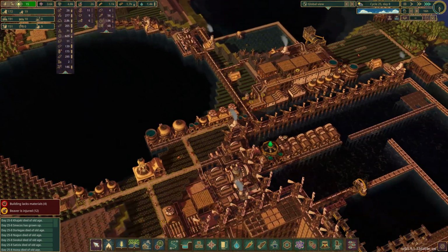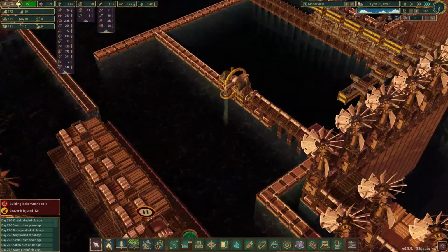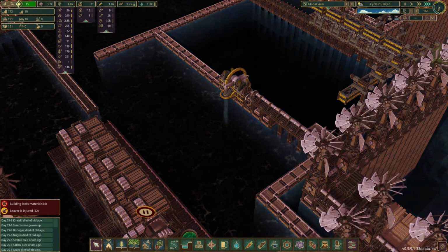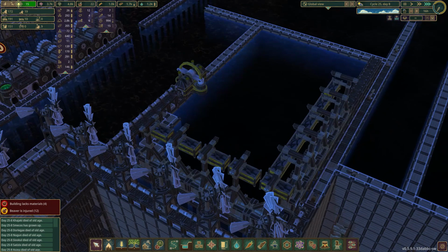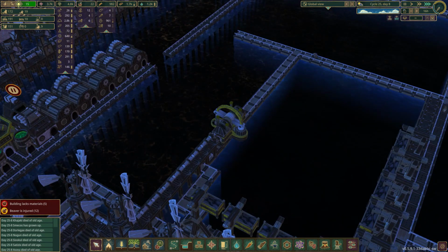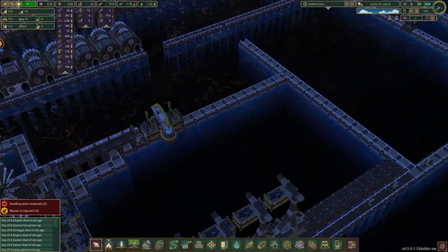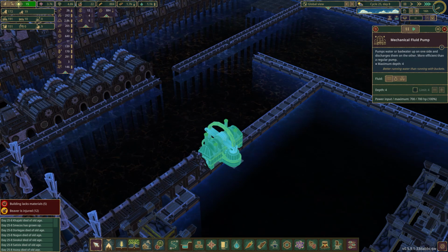Okay. Now let's just ignore everything. This is on and dumping completely unnecessarily, but what it is doing is taking good water and forcing out the bad water, I hope. We can't see because it's so dark right now, but I think that's what's happening. That's what should be happening. And that's just going to keep happening. This will just keep pumping.